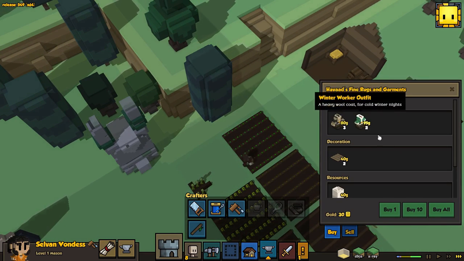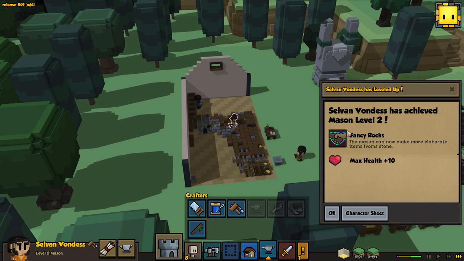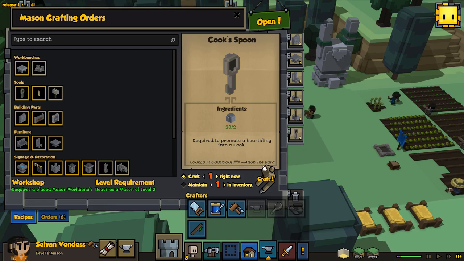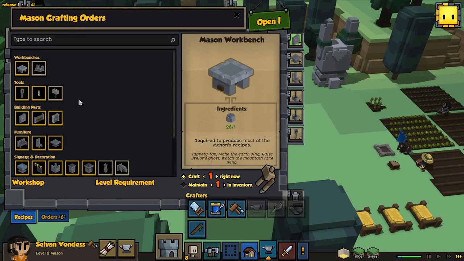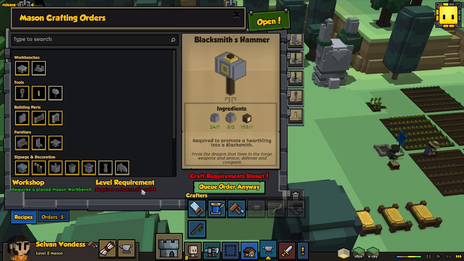Oh, they can sod off. I'd like to be able to afford it. Okay, good. Fancy rocks. Fancy rocks. Now, when the mason gets to level 4, we can... I'm trying to click and it's not happening. This thing, which is the potter's cutter. Well, we can make that now. Yeah, so queue it up. We literally have one piece of clay, so that's convenient. Blacksmith's hammer is level 3. I reckon we'll get there soon.